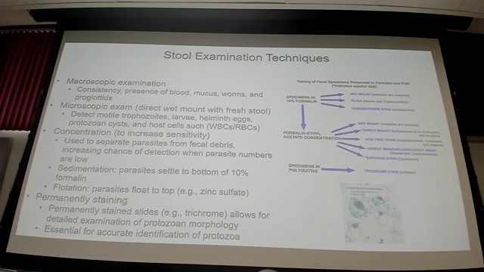And then there are a bunch of different stains we use. You don't have to know this chart, I put it in here so that once we start talking about doing a trichrome stain for something like Giardia, or an acid-fast stain that we only talked about with Mycobacterium, but is also useful for some parasites like Cyclospora or Cryptosporidium, you have some sort of reference to look back at and see how that's done. Okay. But just know that with those stool specimens, we may have to concentrate them, and we oftentimes use common stains to look for those cysts and trophozoites.